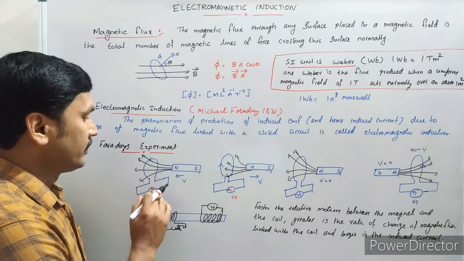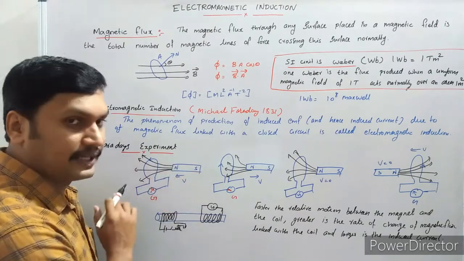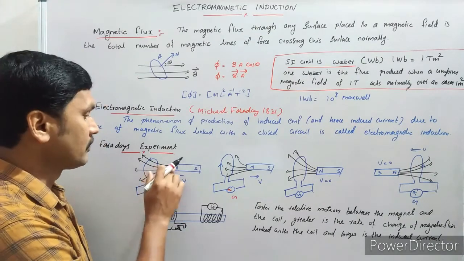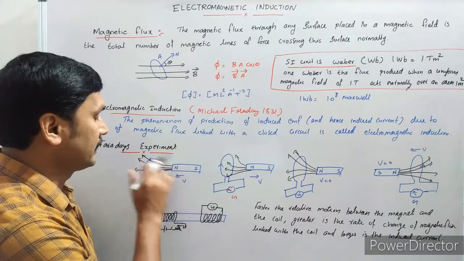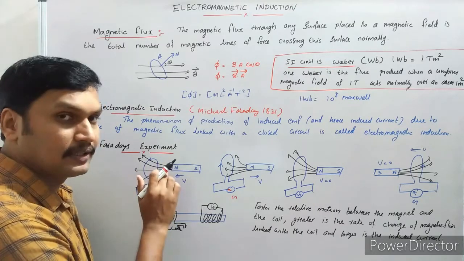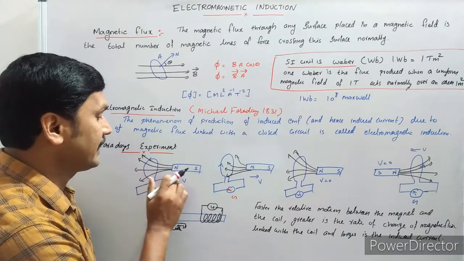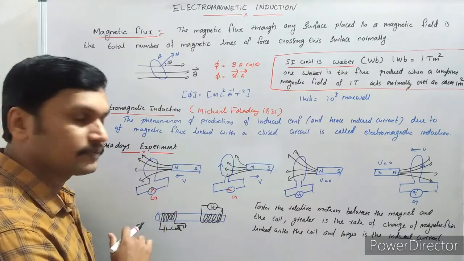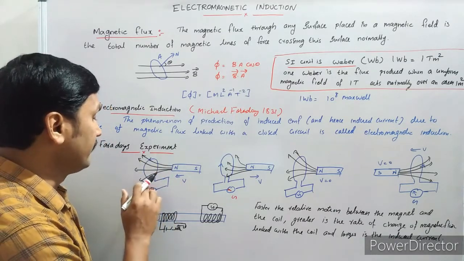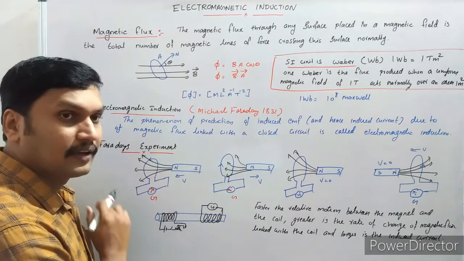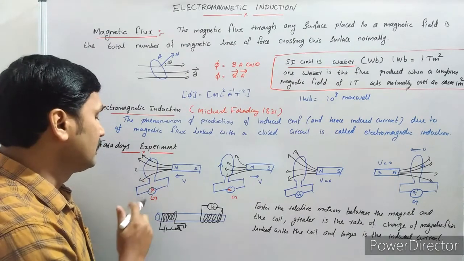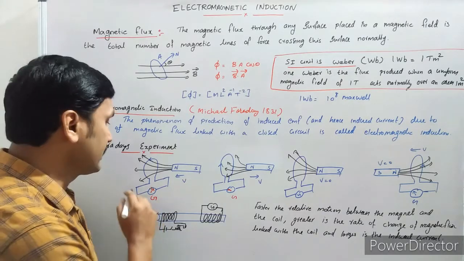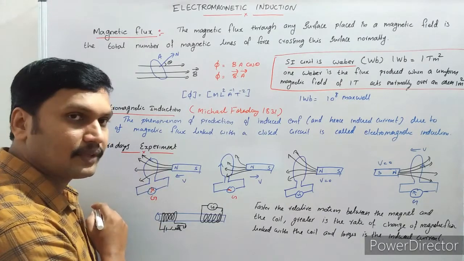Here we have a permanent magnet, a bar magnet. This is the north pole and the south pole. Some of the magnetic field lines due to this magnet are shown here. They are starting from the north pole. And here, very close to this, we have a conducting coil and a galvanometer is connected to this coil. So this is a closed coil.